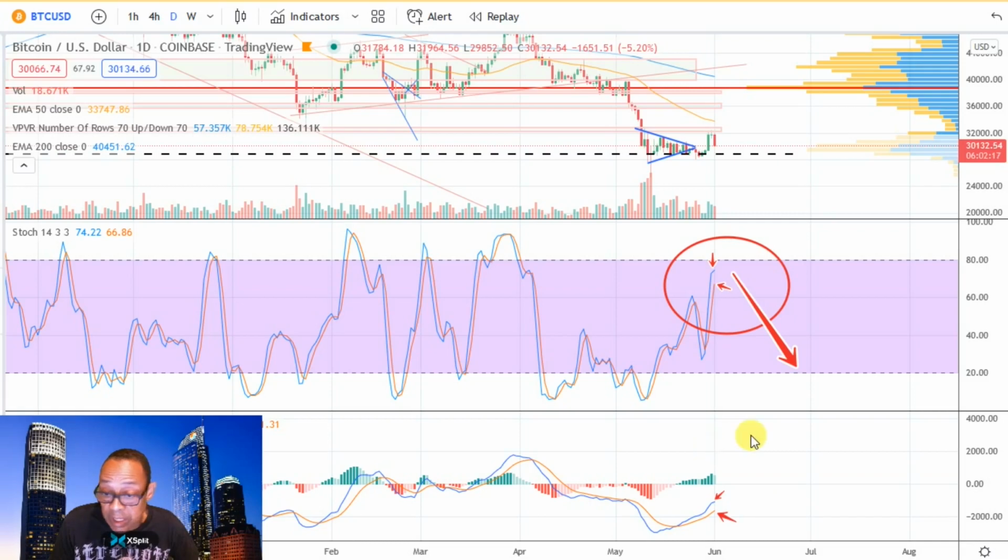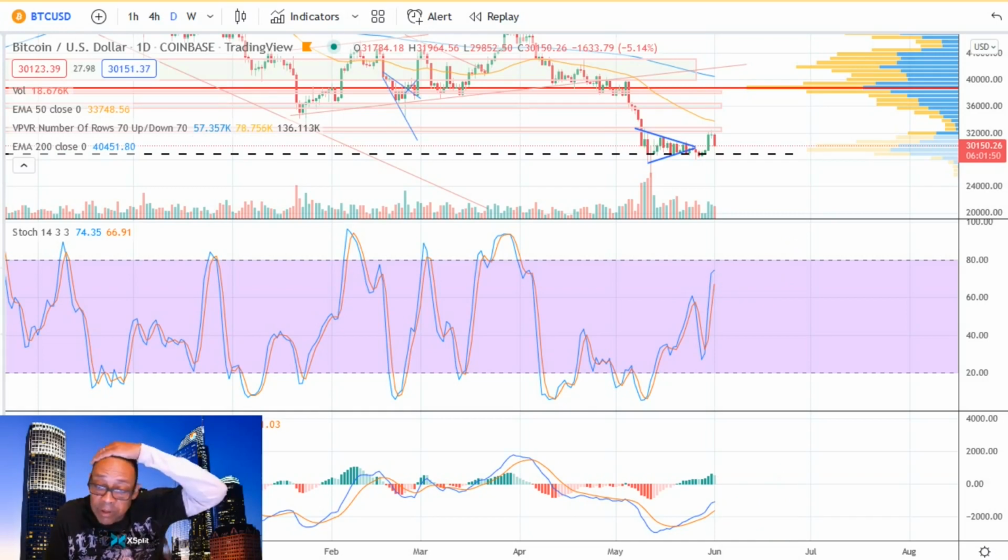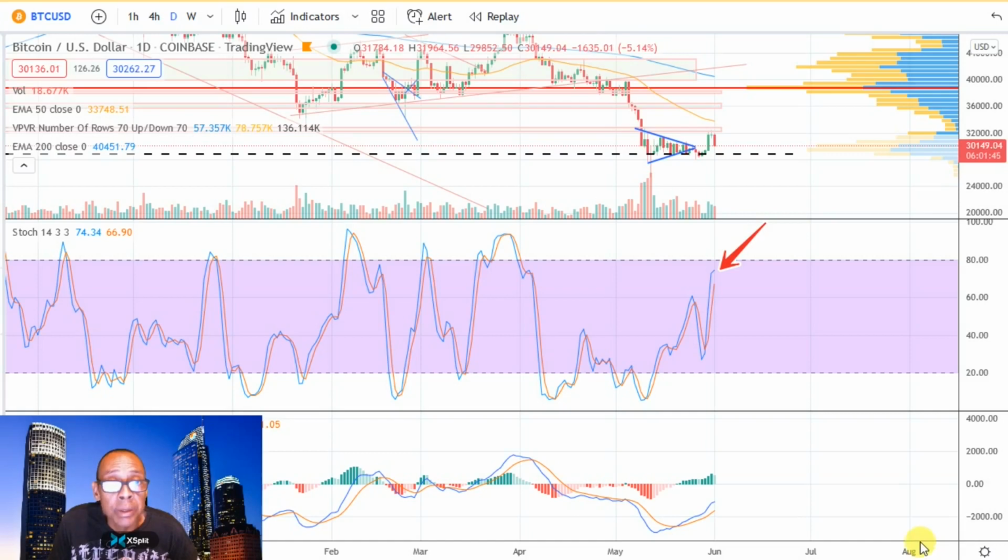What else do we see? We see that we have gone from dark green bars to a light green bar on the histogram. That says that momentum is going down. Now, that doesn't mean it's going to continue that way. You could always have a crossover and a fake out, and then it returns up. That happens. This could cross over like that, and then it could cross over bullish, bearish again. You can get faked out like crazy, and this histogram can go down and then jump back up. But for right now, it looks like the momentum is downward and that we're going to get a crossover right there. So that's a little bearish, continuance of the bearishness.